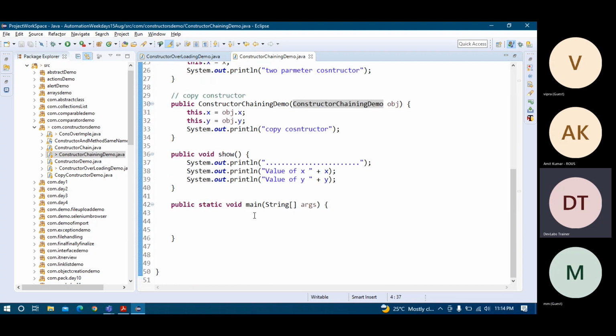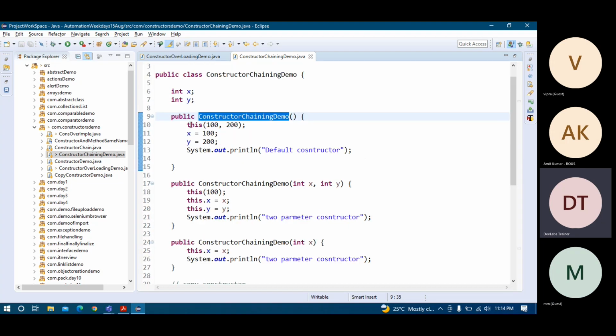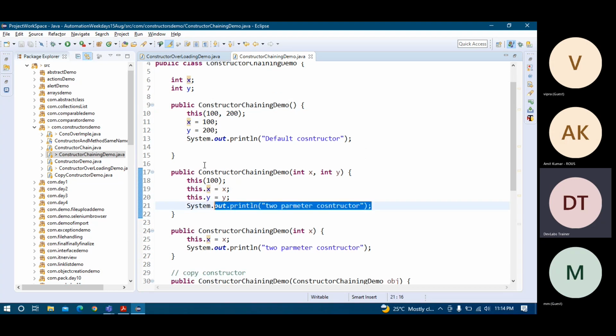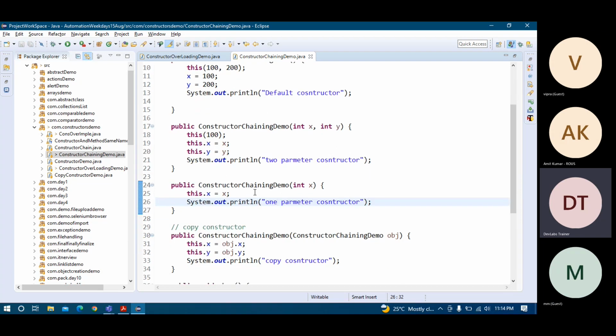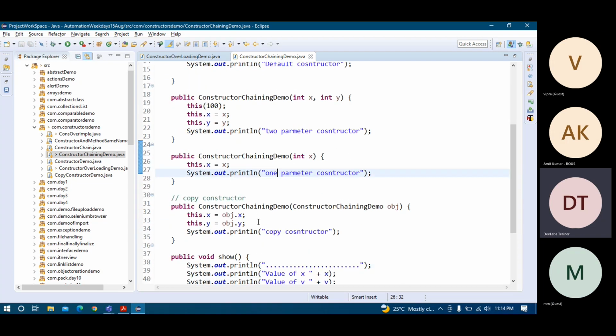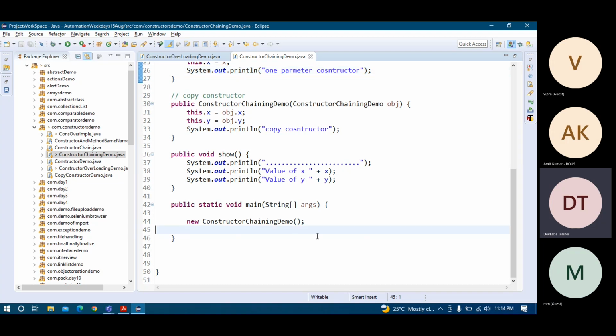Just take new, this is an anonymous object. So what it will do, it will go here, and this will call this one. So this message will be printed, and then this will call this one, so this message will be printed. So only 3 constructors will be called via one object creation.